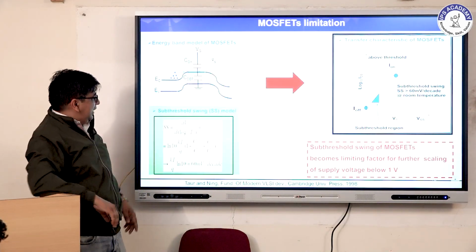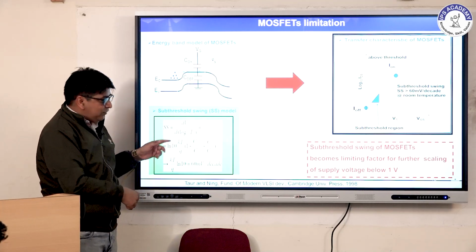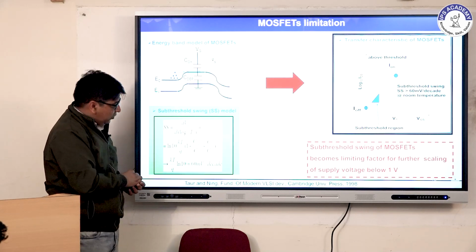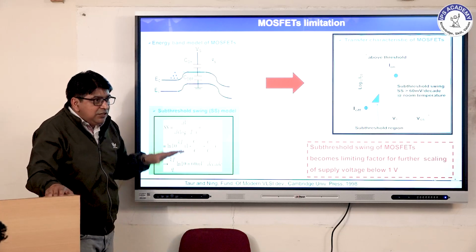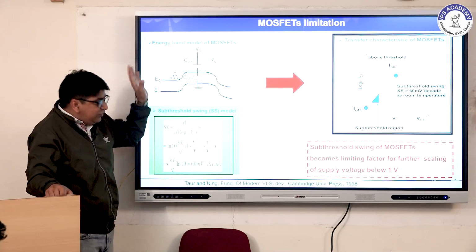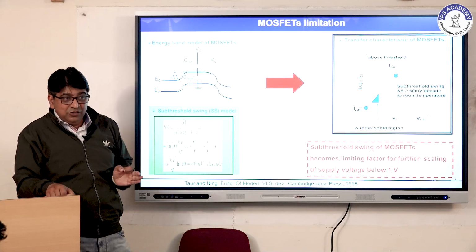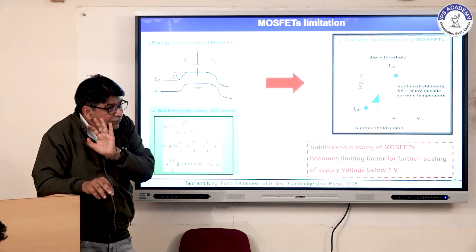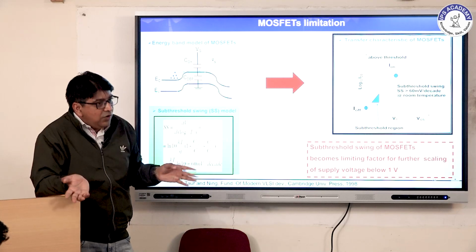Next slide. Here is the mathematical model. Someone has given this standard equation. Subthreshold swing means the change in gate voltage for a change in current. If we maintain the ideal case, if we remove the oxide capacitance and everything, only the term kT upon q will be left. The ideal case is not possible. Short channel effects will be there in some amount. We cannot make short channel effects zero. If it is zero, it is a wonder.